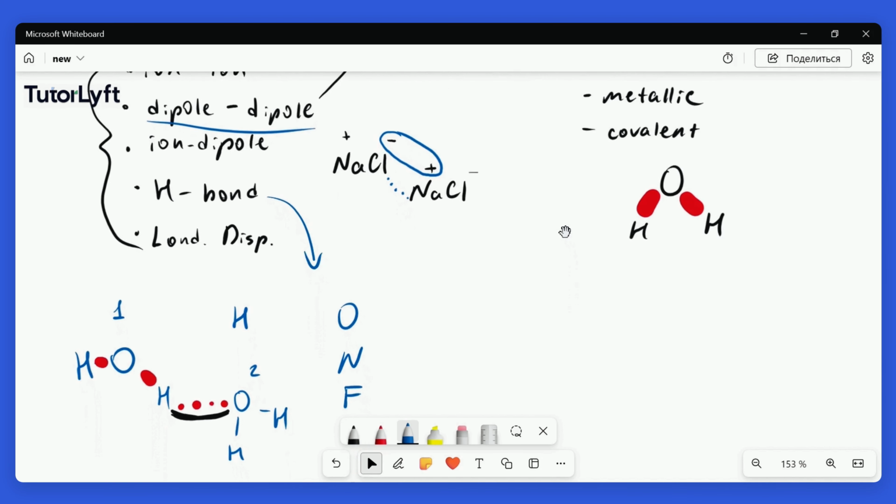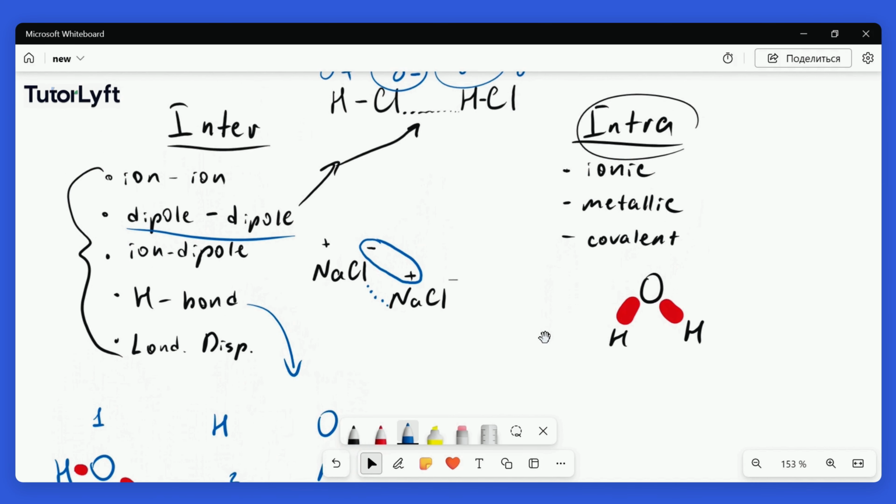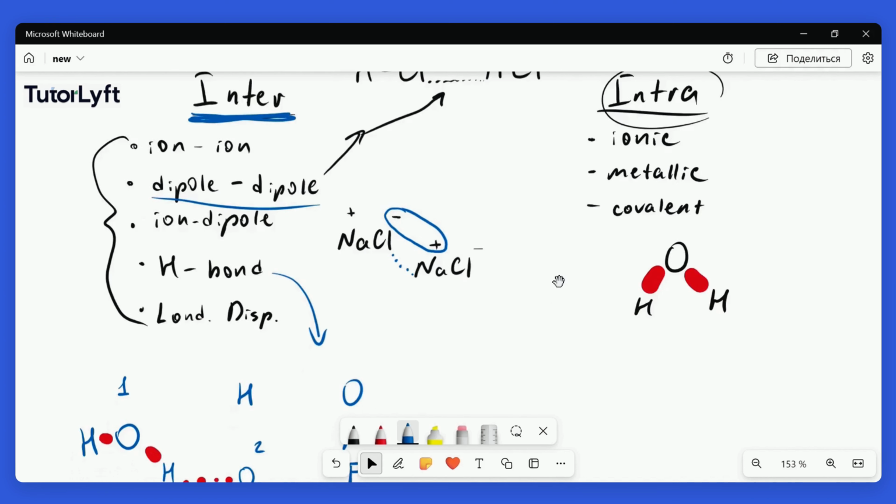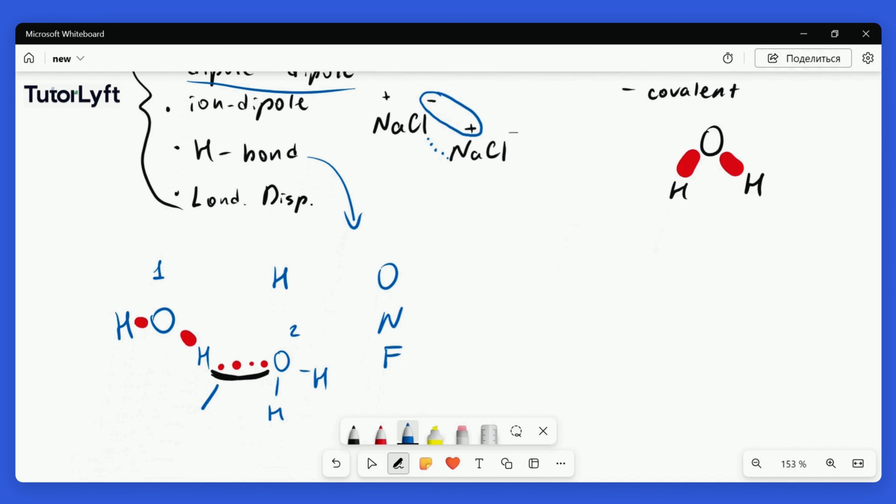I think we covered the main ideas, so I hope now you see the biggest difference between inter and intramolecular forces. The only thing I want to add is that for intermolecular forces, there could be several in one molecule. For example, water will have not only a hydrogen bond over here, but also dipole-dipole, right? Because dipole-dipole is nonmetal and nonmetal. Here is nonmetal, here is nonmetal. Also, it's going to have London dispersion forces.